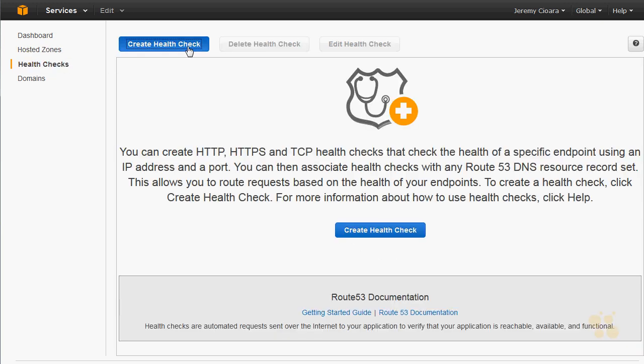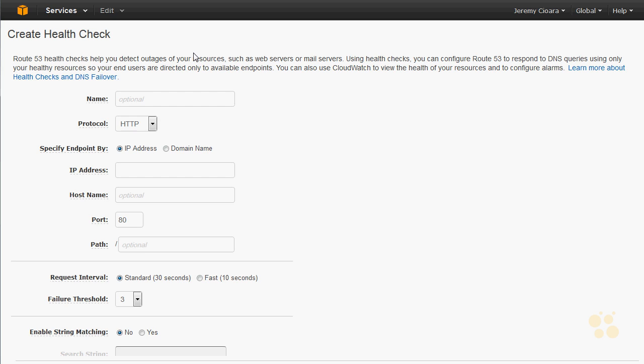We can create health checks either very specifically, like exactly that host, exactly that port, or generic. I can say, you know what, if that server's down, I don't want to send it to this group anymore. There are many different ways to do this. Health checks have the ability to test HTTP, HTTPS, and TCP. So when you say TCP, you can specify whatever port number you want.